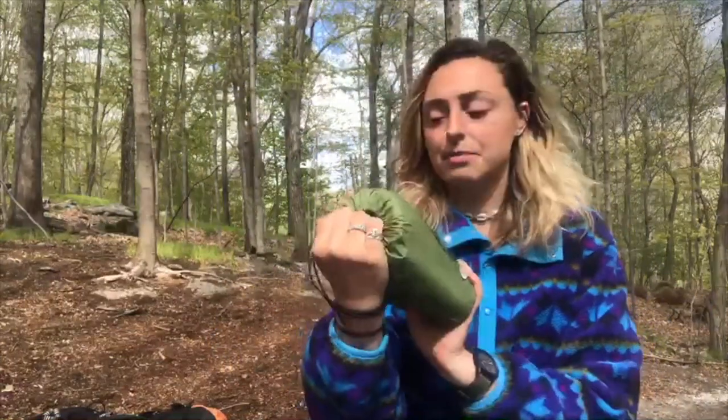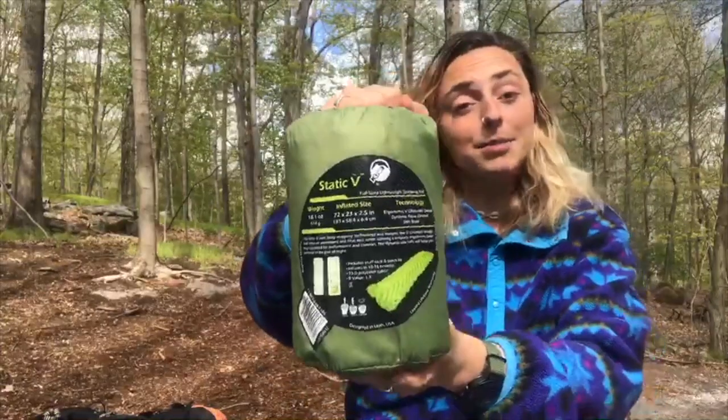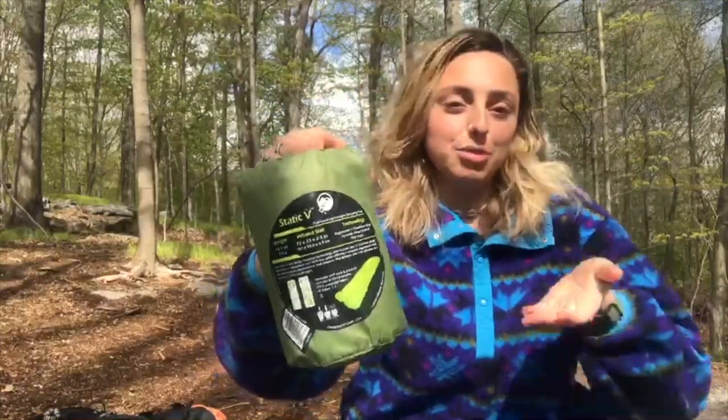And then to keep me up off the ground and give me a little cushion and insulate me, I used this Sea to Summit Ultralight sleeping pad that you blow up and put underneath you when you sleep. For a pillow when I would sleep at night, I would use my clothes bag or just the waterproof dry bag that I have, and I would fill it up with a little bit of air and use it as a pillow when I would sleep, and that worked perfectly for me. Makeshift pillow.